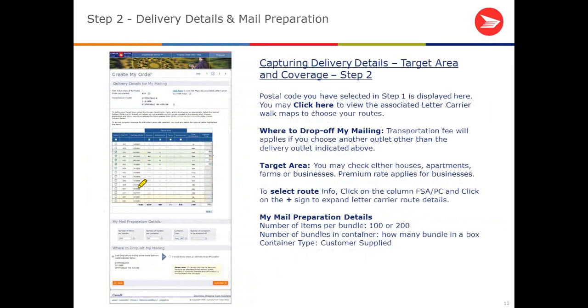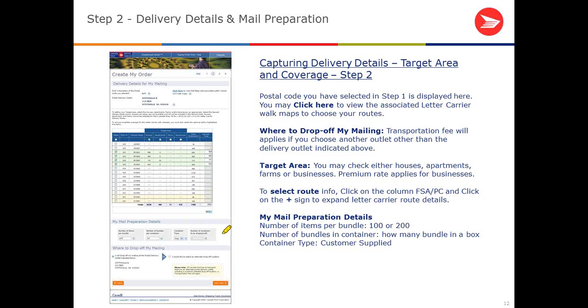It's fairly interactive. If you've done the Precision Targeter, you can print that report off, as I was showing you, and you can simply input these in here and select them as well. Based on the area that you're looking to target or the area that you live in, you have the option of identifying which postal station to drop off your mail in when you're ready to go.